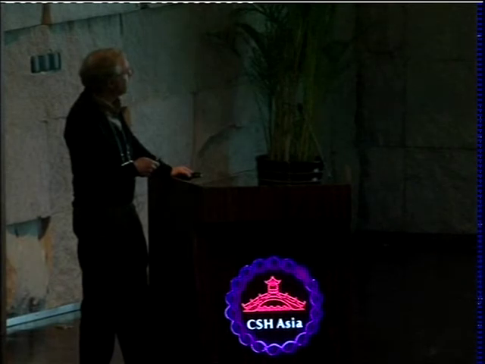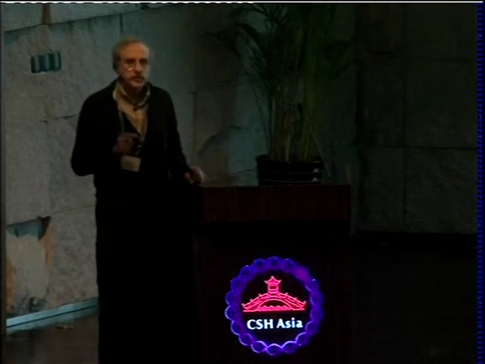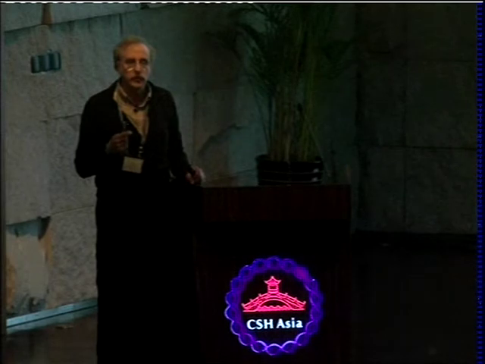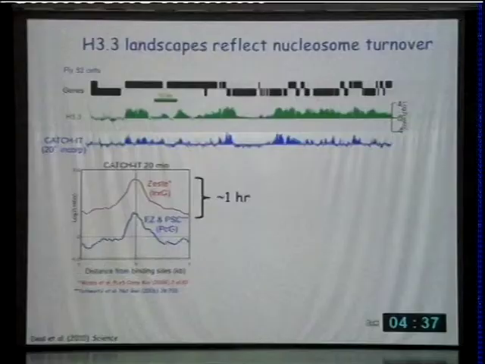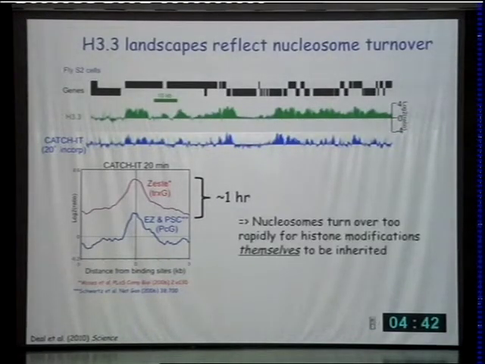Now, we can also estimate the kinetics of turnover at these peaks. And it's about an hour, which is a short time relative to the 20-hour cell cycle. And the implication of that is that at these epigenetic regulatory elements where epigenetic memory has mapped, the turnover is too fast for histone modifications or variants themselves to be inherited. In other words, what I often hear referred to as epigenetic modifications aren't epigenetic at all, really, because they're turning over. There must be multiple erasure events every cell cycle.